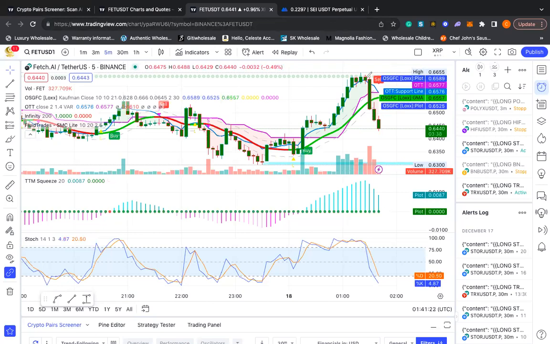This play is an ideal play. Here's why. You see this huge stairway down. This is setting up for a nice up. Now, before I even thought about looking at this play, when I first signed into it, the very first thing I saw was the stochastic actually bend. I saw the stochastic bend towards this way right here.